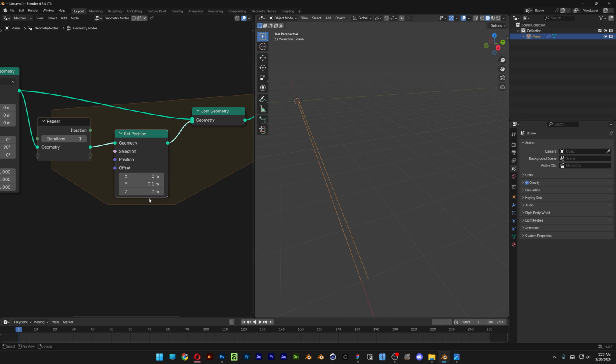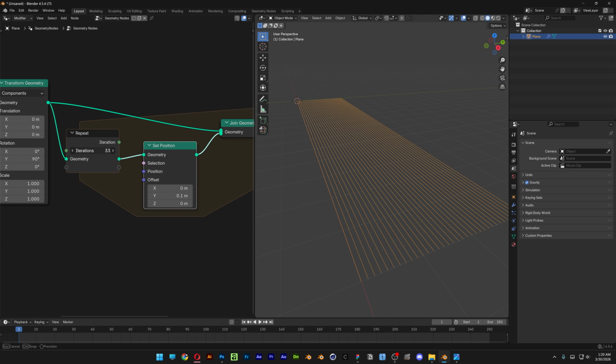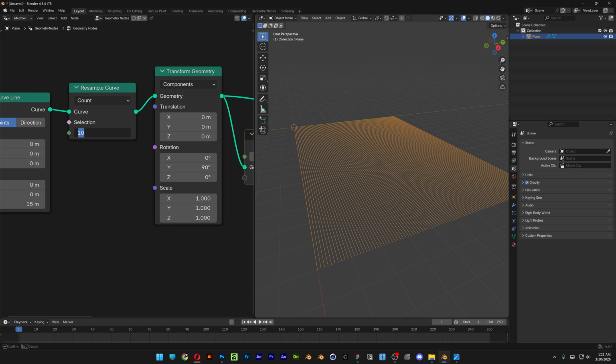And if you want to increase the copies of this, you can go to the repeat, and here you can increase the number of the copies. Probably going to try it out with 100. I'm also going to go to the resolution curves. I'm going to add 400. You also can go with a lower number, so that way it won't slow down your computer that much.